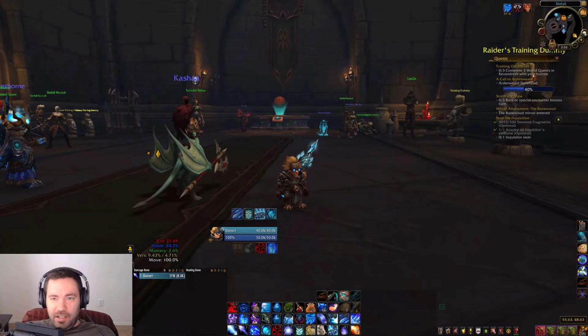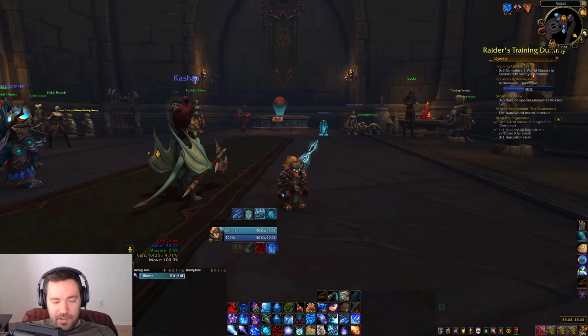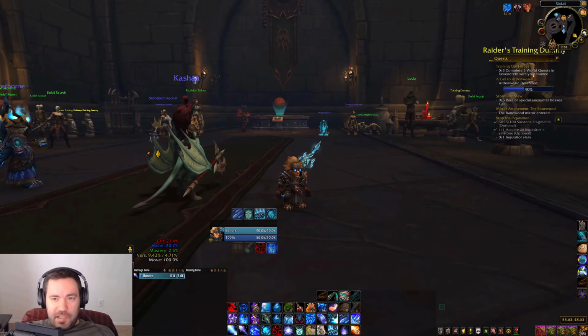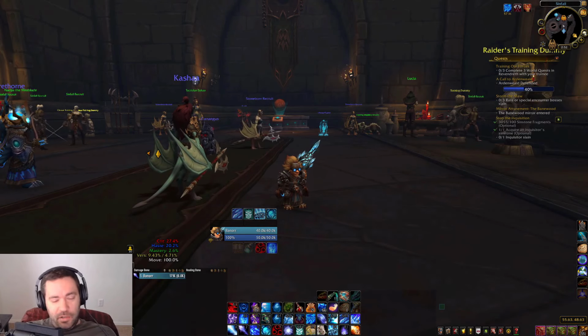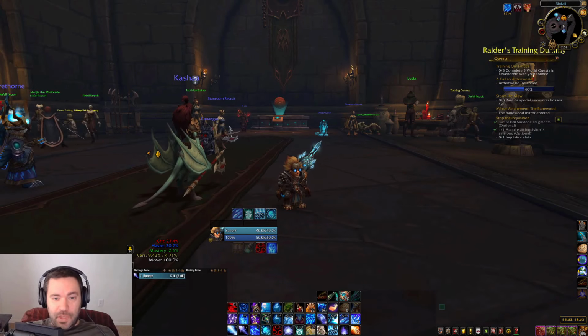Hey guys, Val here with another Frost Mage discussion, and today we're talking about Conduit and Legendary Choice in 9.05. One of my viewers recently informed me that it's been a while since I've updated my recommendations regarding which conduits and legendary items I would use in different types of content.